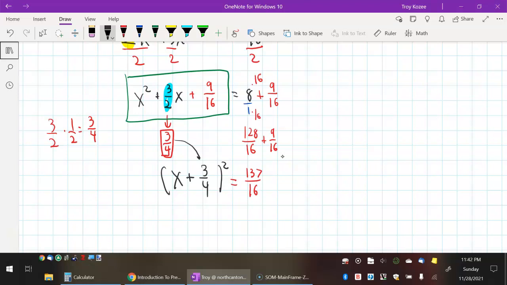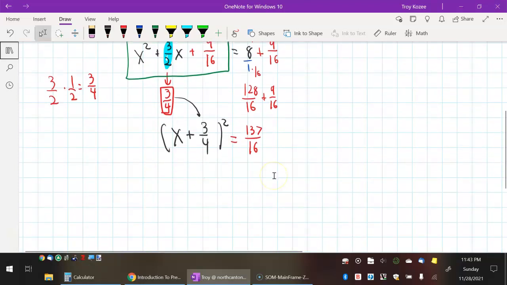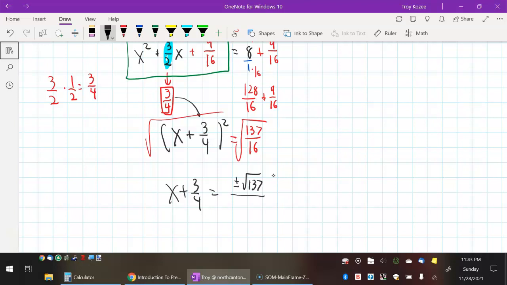Now, I'm ready to wrap up this problem like any complete the square problem. Take a square root of each side. This is going to give me x + 3/4 on the left side. On the right side, I am going to have a plus or minus. I'm going to strategically put that in the numerator. And my denominator, the square root of 16, is conveniently 4.